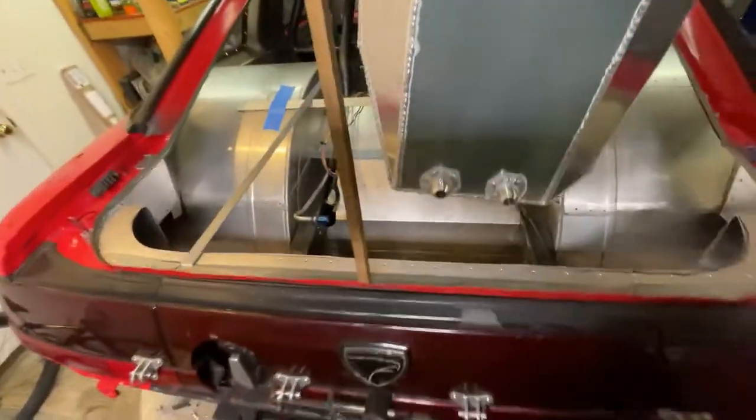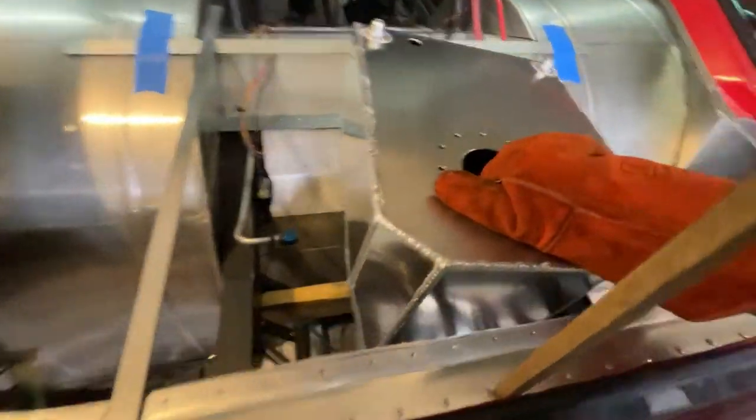Okay, you got that welded up, got everything welded up. The only thing we've got to do is put some brackets on it, but we don't know what we're doing yet for that. So here we go, we're gonna see if this fits.